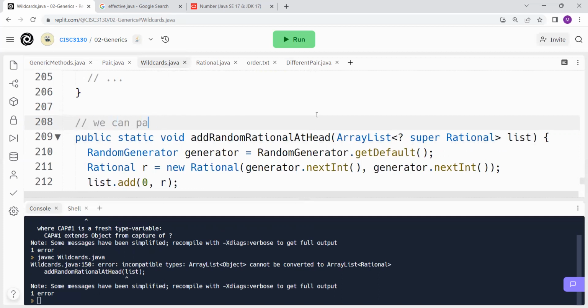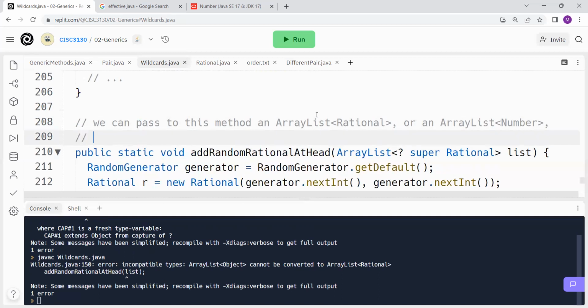We can pass to this method an array list of rational, or an array list of number, or an array list of object, right? But not an array list of, let's say, integer, okay?